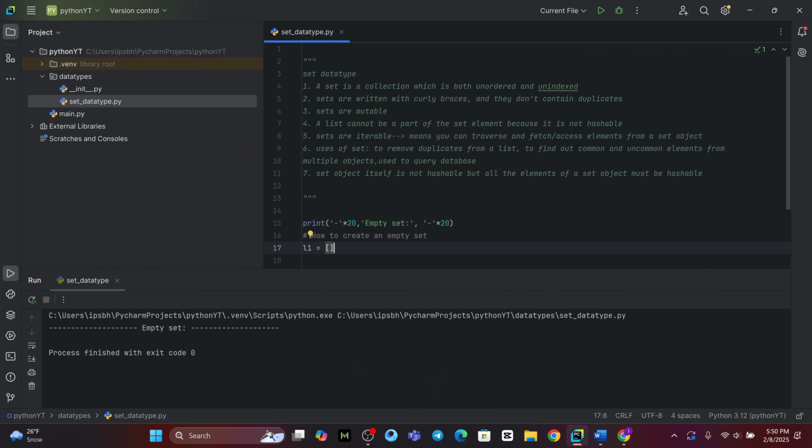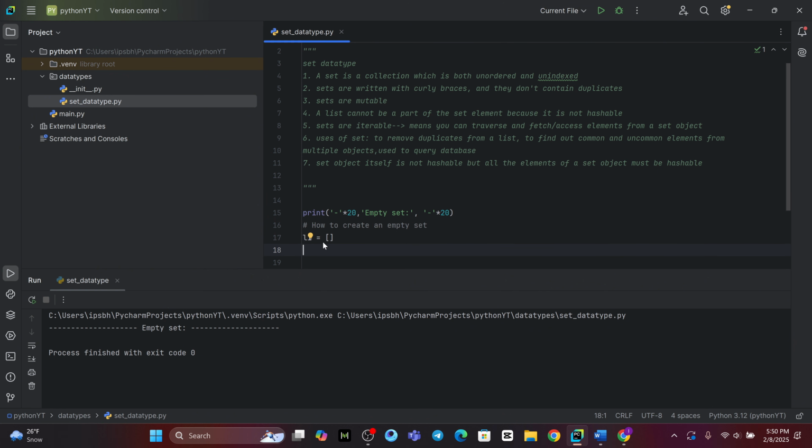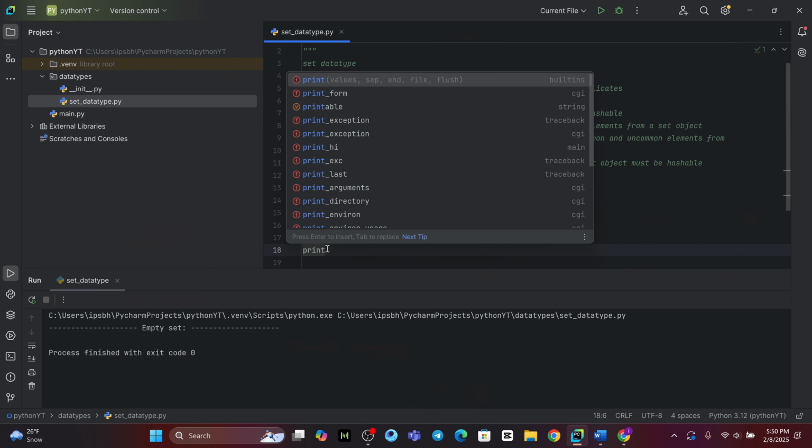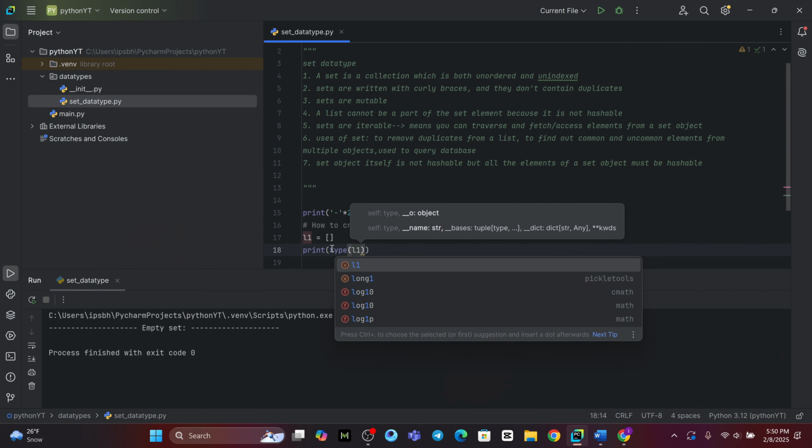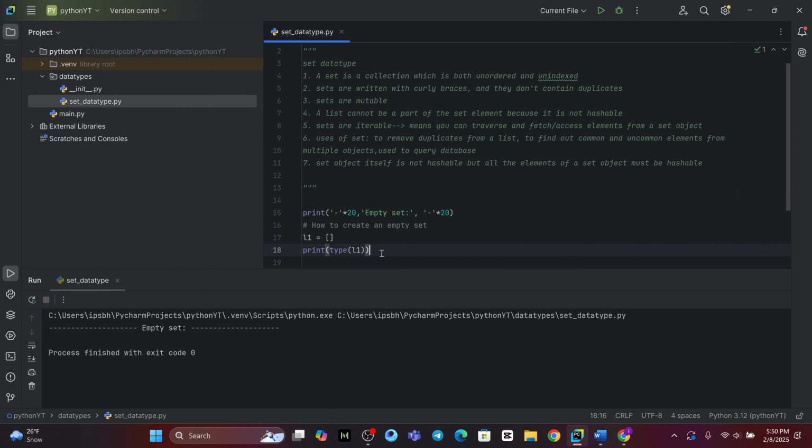When you say L1 is equal to just the square brackets, this is an empty list. I can show you if we print type of L1 and run this, it will say it is class list, right? So type of L1 is a list, empty square brackets.